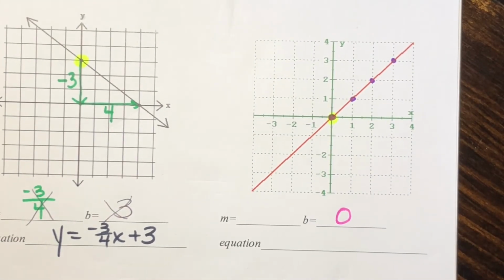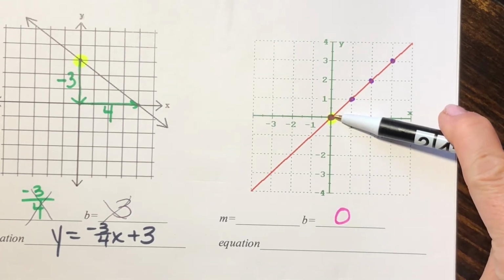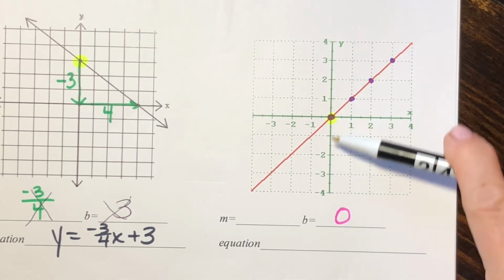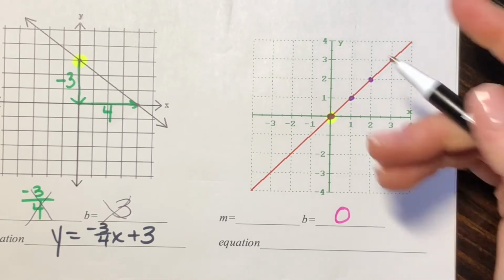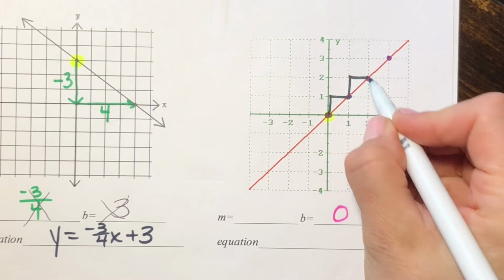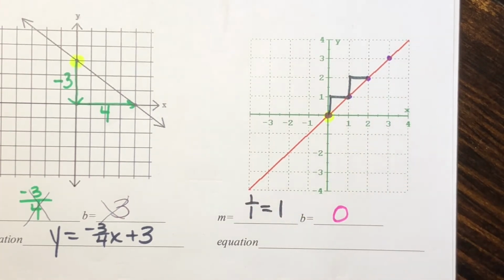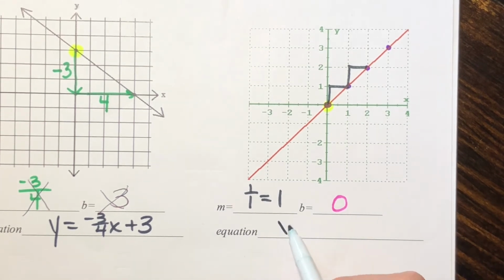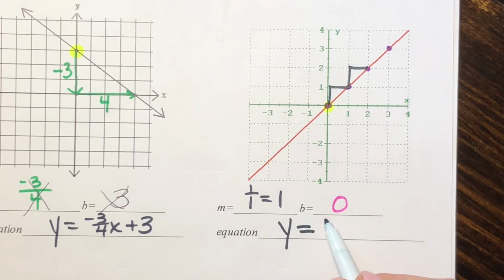So we started to take a look at this one. We see that the y-intercept this time is going right through the origin. It's 0, 0, so I'm going to put a 0 there. We'll see what that looks like in our equation. My slope just looks like your traditional up 1, right 1, up 1, right 1. And so 1 over 1 is really just 1, and let's see what that's going to look like. So if you go and fill in mx plus b, you might think that you have to write this.